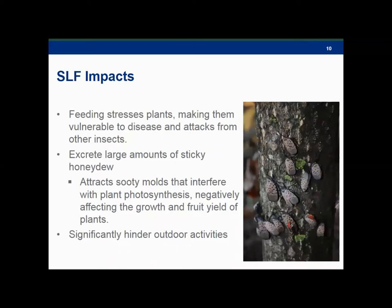Now let's get to the impacts. We're still really learning about what the impacts of Spotted Lanternfly can become. We know that the feeding stresses plants and makes them vulnerable to many other things, including disease and other insects. The large amount of honeydew — or excrement — that these bugs produce attracts molds and interferes with photosynthesis, which in turn negatively affects the growth and yield of plants. If you look at any news from Pennsylvania, they have news segments out in vineyards — the impacts to grape vines is staggering. You'll see entire fields of grapes that are completely devastated.